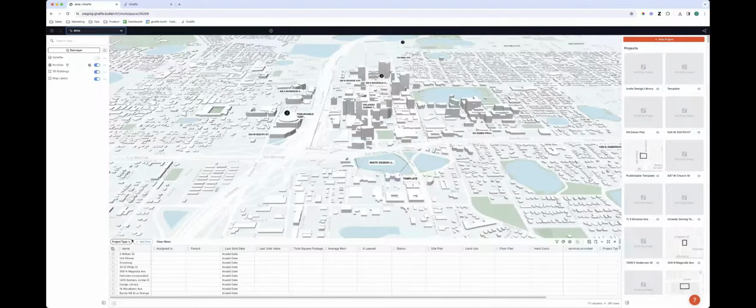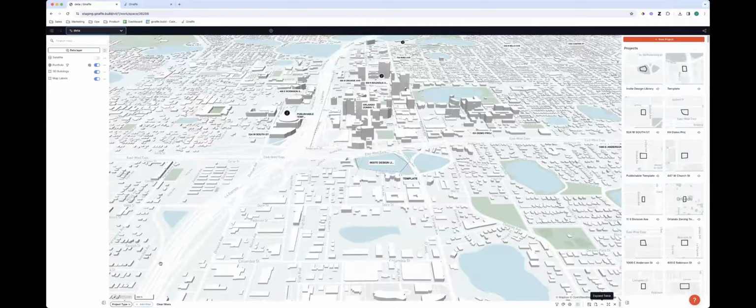Project type is, and this is kind of an interesting one where we set this up so that we could make it easy for a user that doesn't want to go in and add their own filter to suggest some ways they can filter the dataset. So project type is empty at the moment, but I can see quite intuitively, okay, well, project type is, that's a great way to filter.